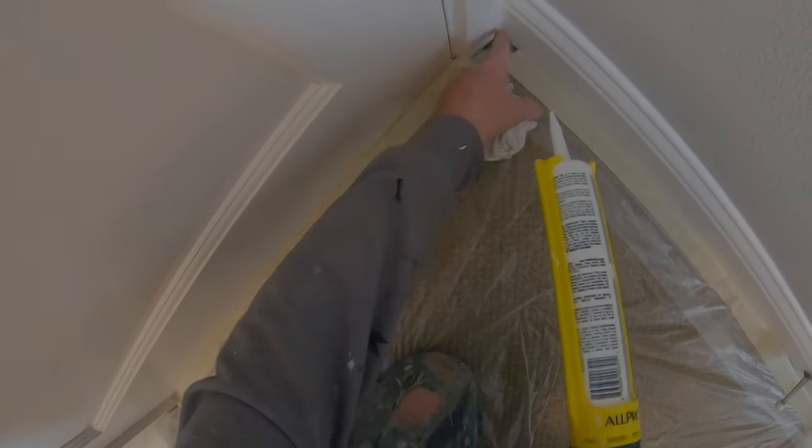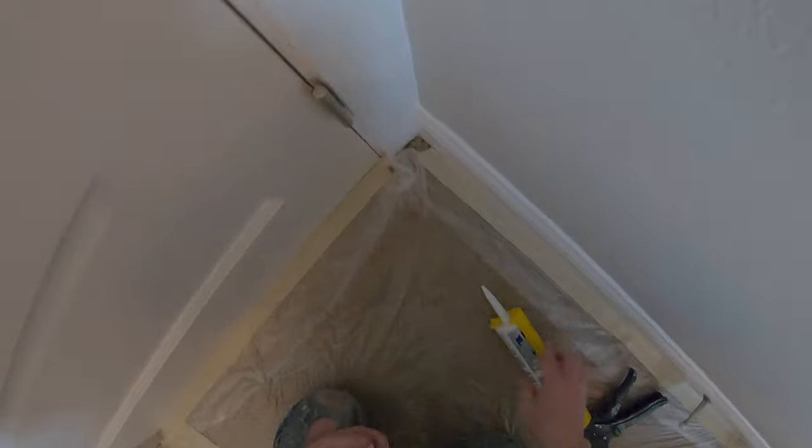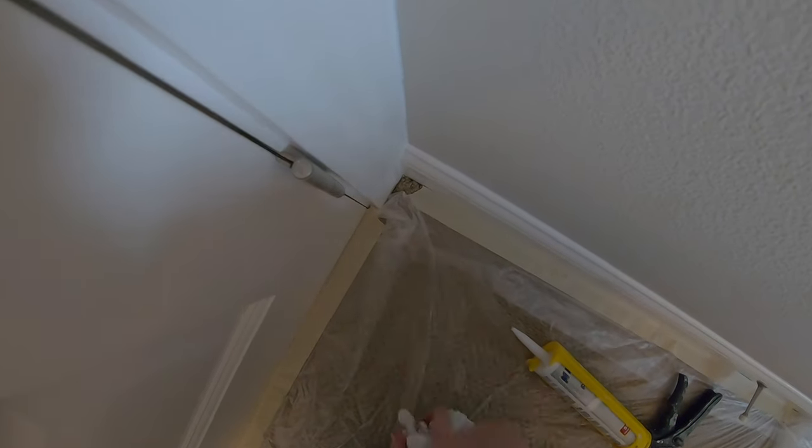And I'm gonna actually run down this crack. I don't know if that's easy to see. And I'll just touch it up. As you can see, I need to get some tape in there.